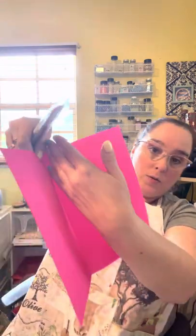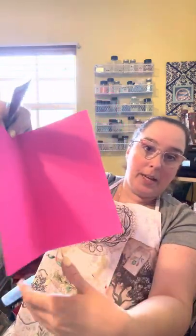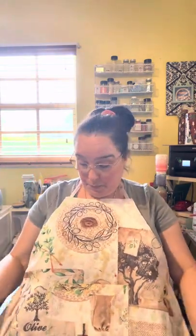By folding the paper, you create a little crevice so the glitter goes all the way down into the bottle. And of course, wear a protective apron — or if you don't have one, just wear clothes you wouldn't mind getting damaged or ruined, not a nice shirt or anything like that.